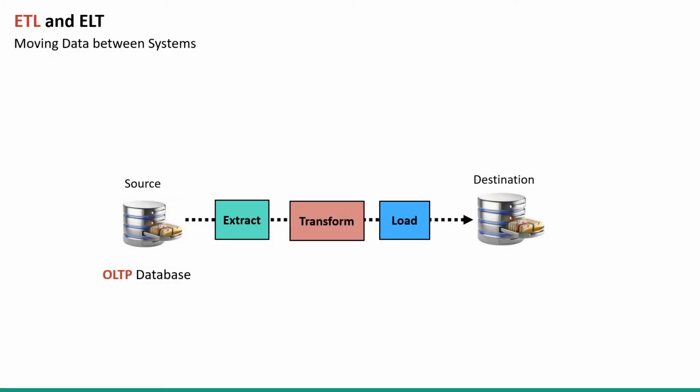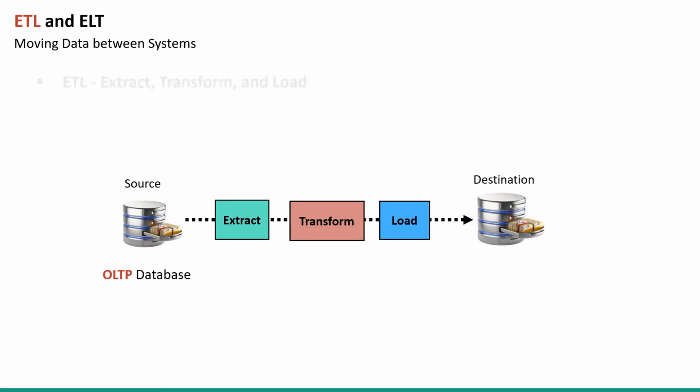We talked about a data warehouse and a data lake as terms being used to describe data stores that are used to handle analytics data. Now, I would like to talk about the methods being used to move data between systems. For example, the task of moving data from an operational database into a data warehouse or a data lake. The two well-known methods are called ETL and ELT.